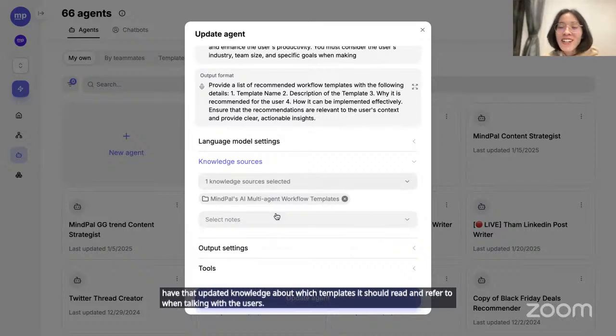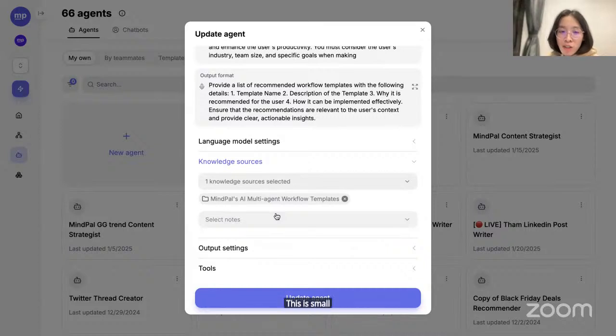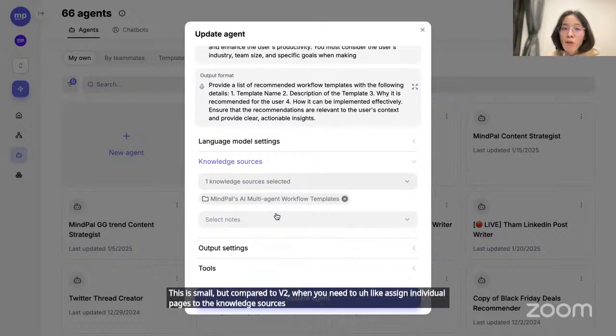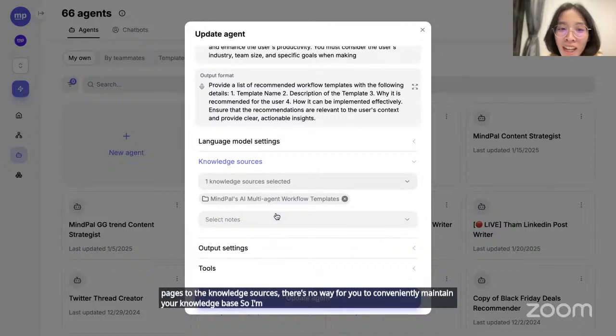This is small, but compared to V2, when you needed to assign individual pages to the knowledge sources, there was no way for you to conveniently maintain your knowledge base. So I'm sure this would make your life a lot easier when it comes to maintaining and updating your AI agent.